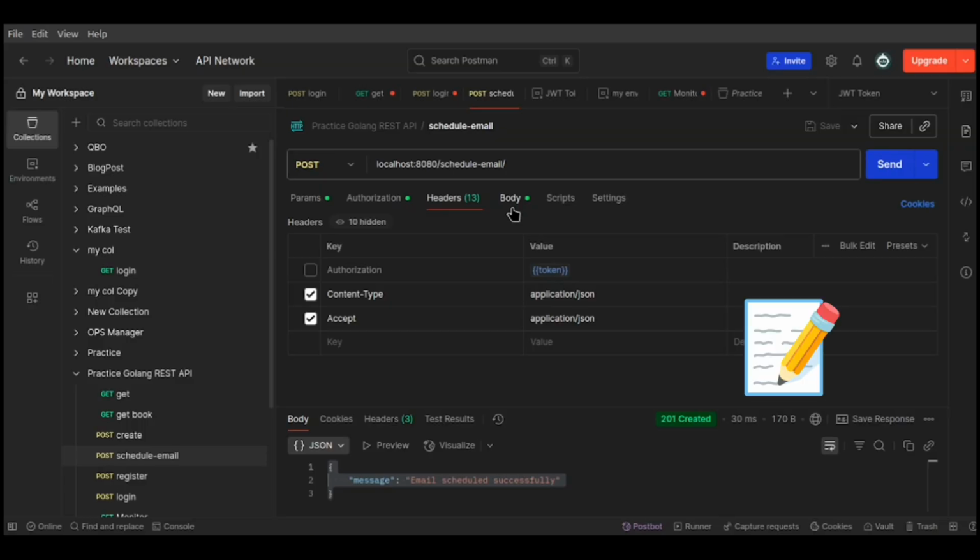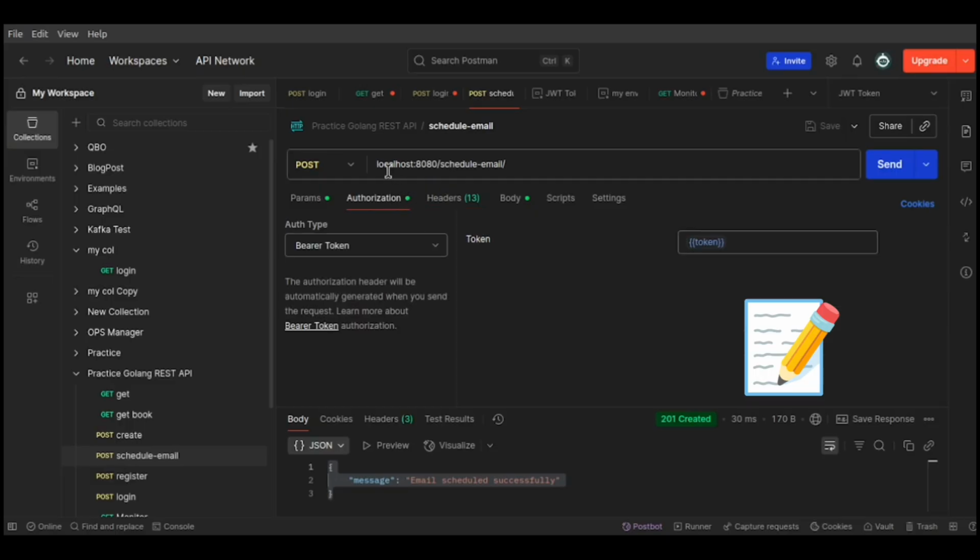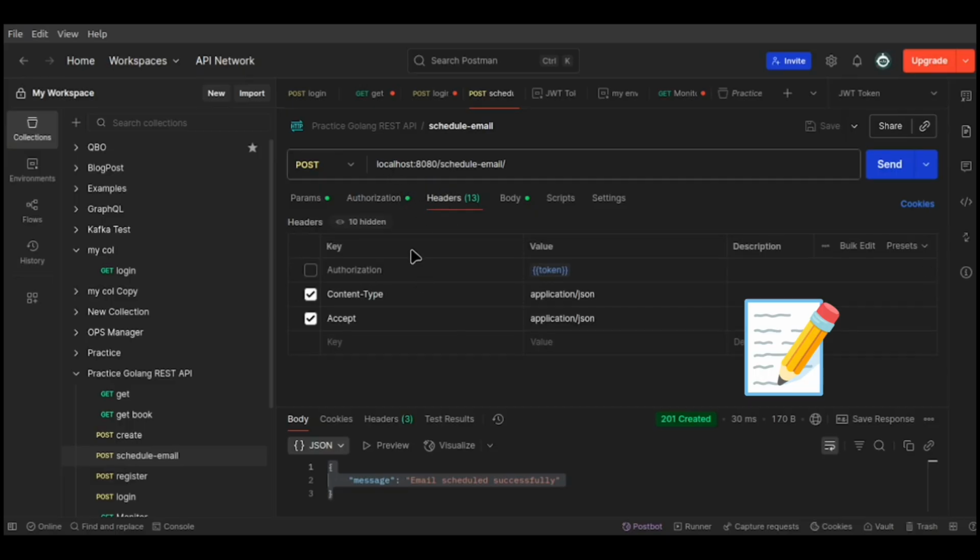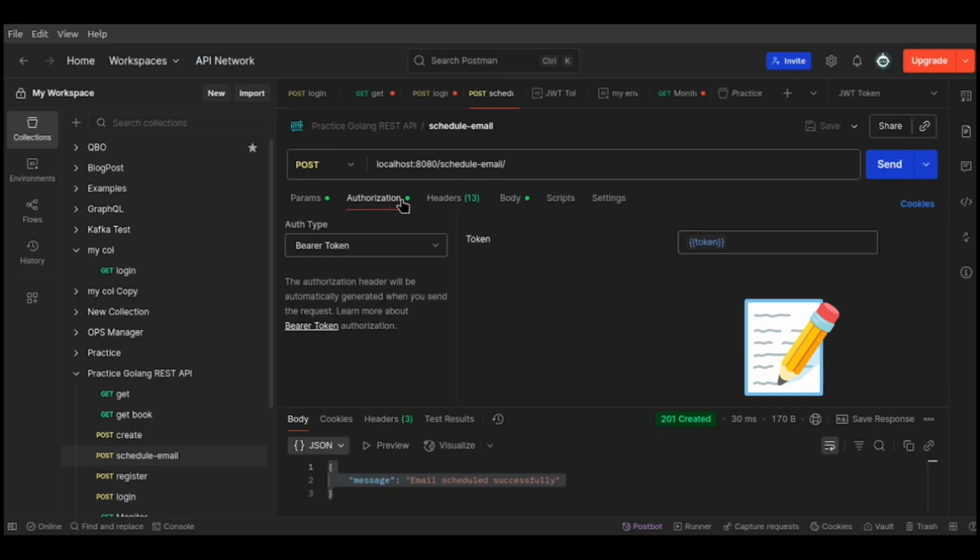So, quick recap: you can first create a collection, and in that collection you can create the requests. The request can be post, put, patch and delete. If you have put, patch, post, delete, mostly we will use some request payload, and in get we most probably do not provide any request payload. Also, in your protected APIs you have to provide authorization. You can provide it in the headers, or separately in the authorization tab.